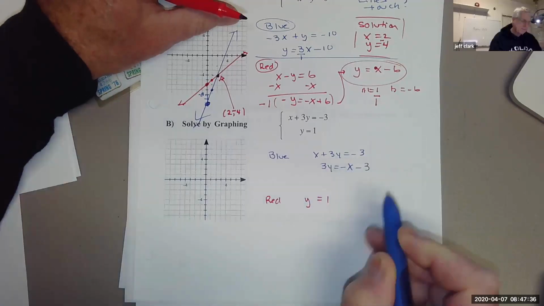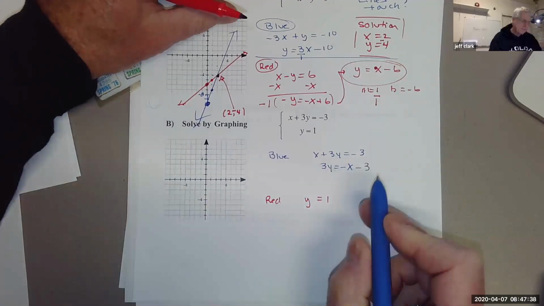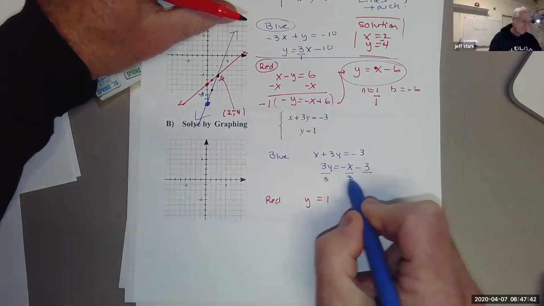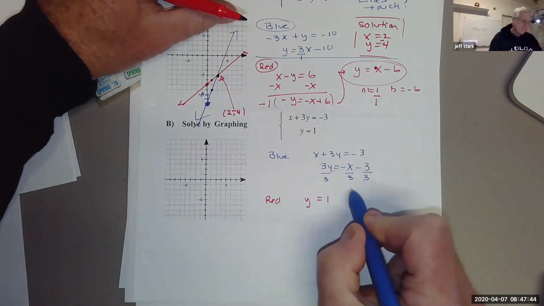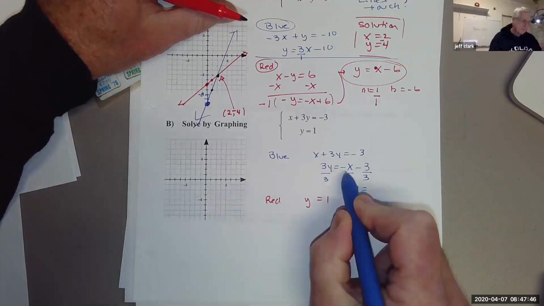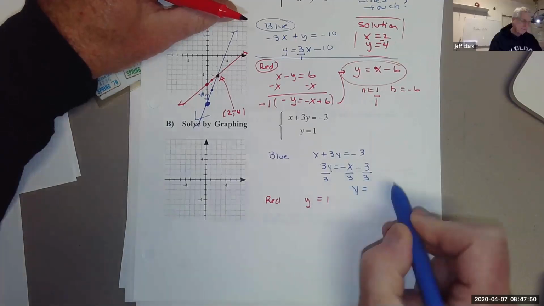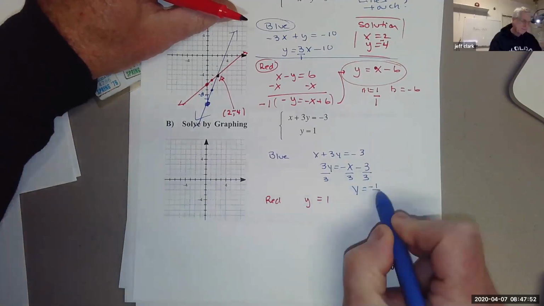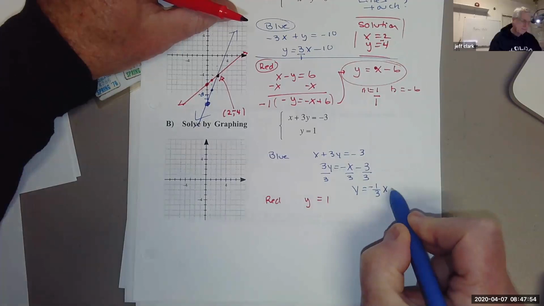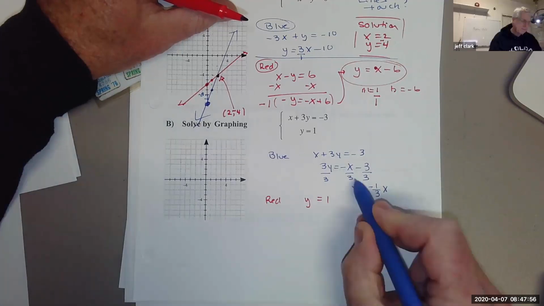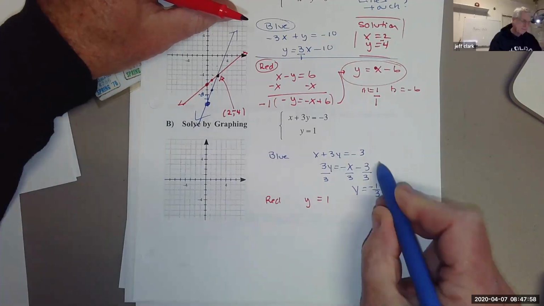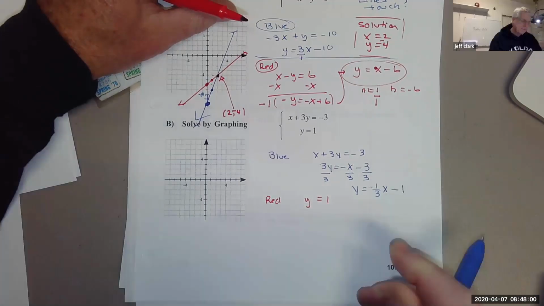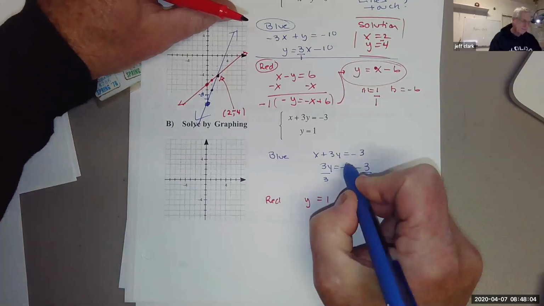And then what I'm going to do is divide by 3. So that leaves me y equals, okay, now the numerical coefficient in front of the x is -1. So it's -1/3 is the slope times x. And then -3/3 is -1. So again, there is a 1 right here. There's a 1. So -1/3 is the slope.